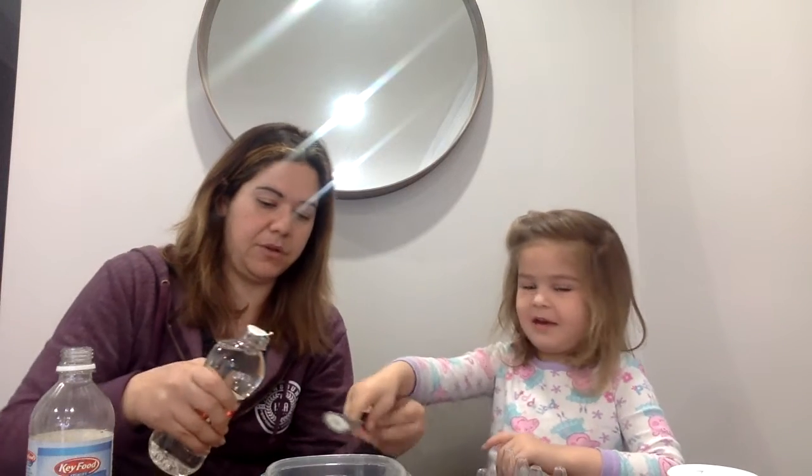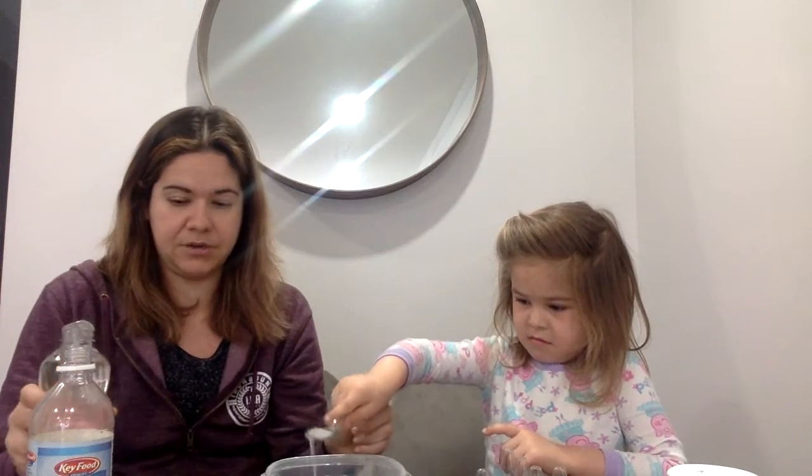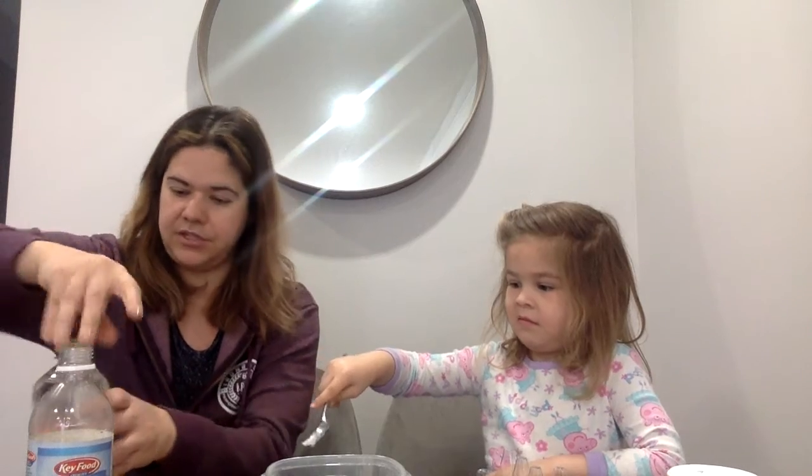Whoa, it's fizzing. Okay, next we're going to add a full teaspoon of corn syrup. We're going to need to use this spoon. So hold that there. I'm going to pour it into the spoon and pour that into our mixture. And our last ingredient is going to be 4 tablespoons of cornstarch.